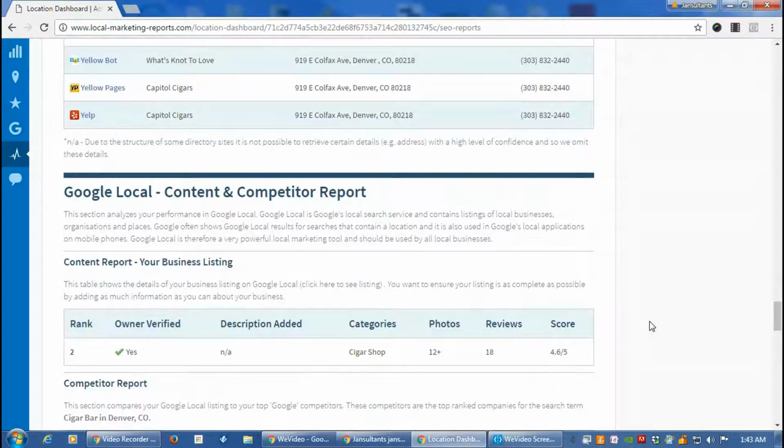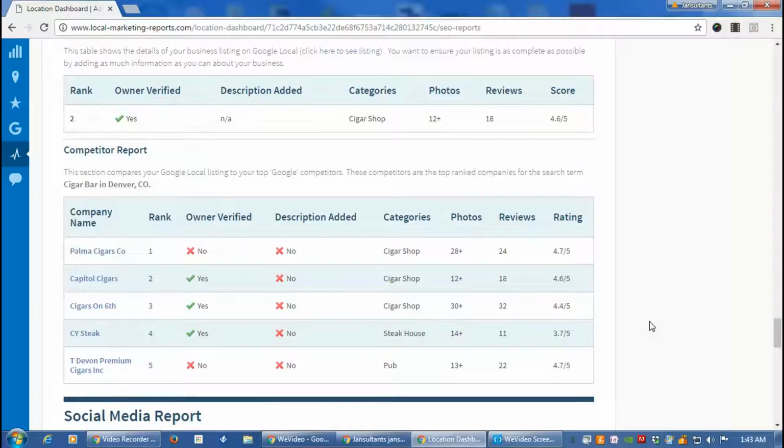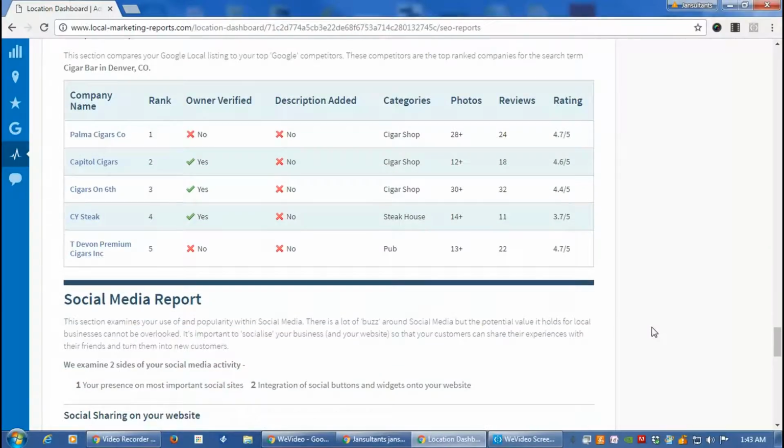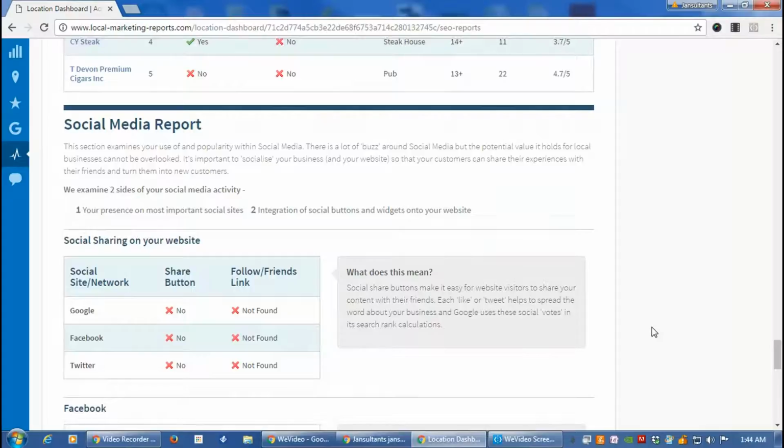Google Local Content and Competitors Report. So this breaks down with the competitors. How do you actually size up to the competitors on Google Plus? So it gives you a side-by-side comparison to your top online competitors using Google Plus profiles.